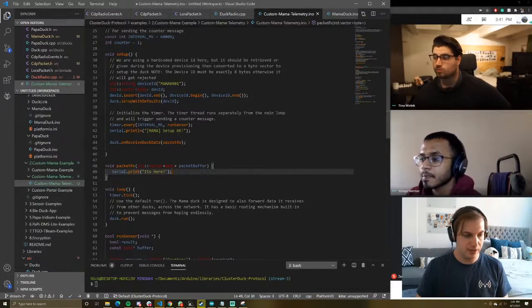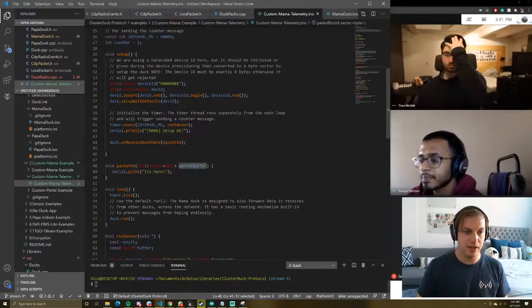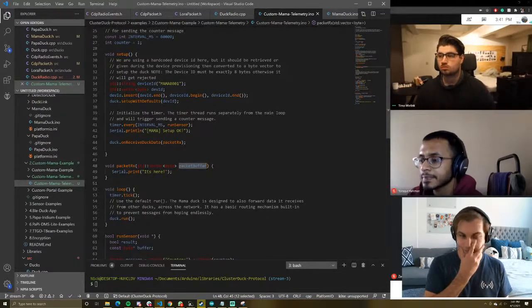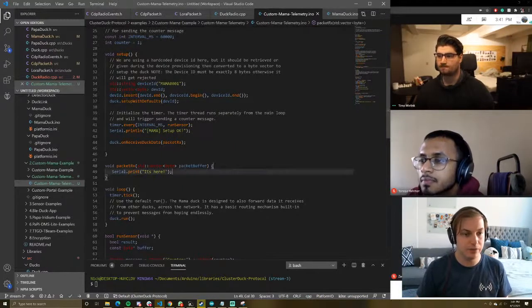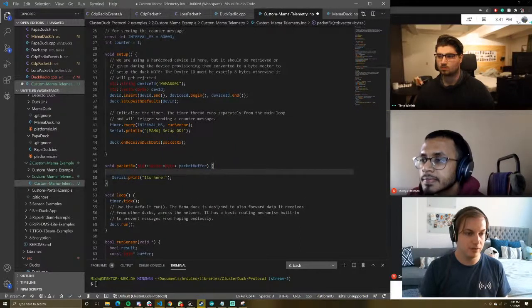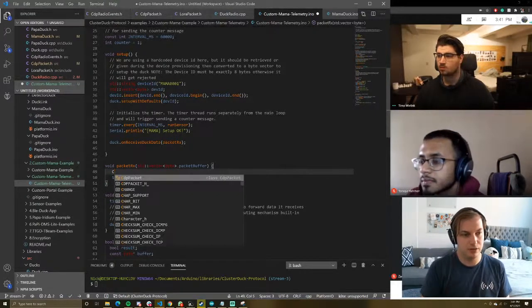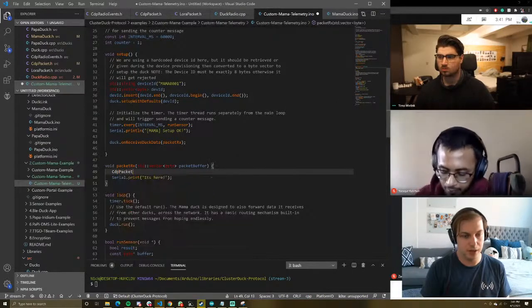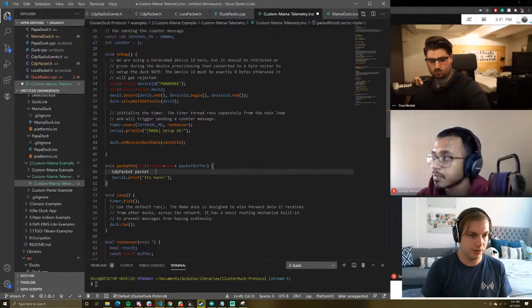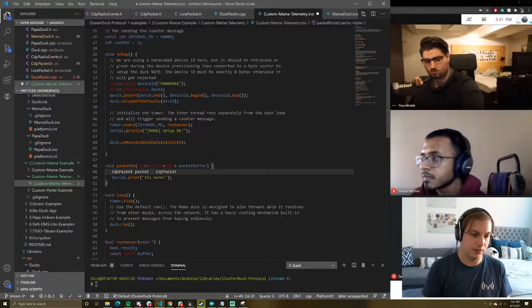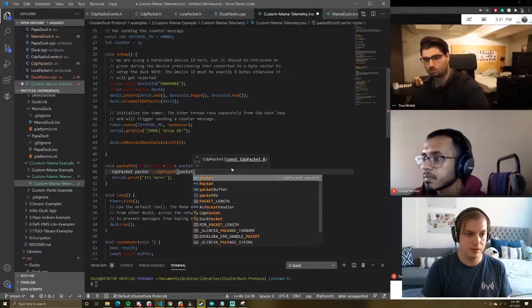All right, so now we receive the packet data. This is where we would be able to put it into the CDP packet, equals the CDP packet buffer.